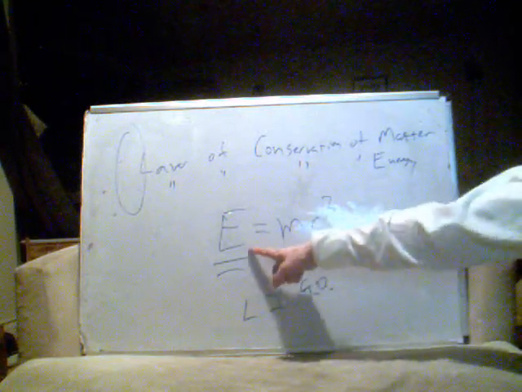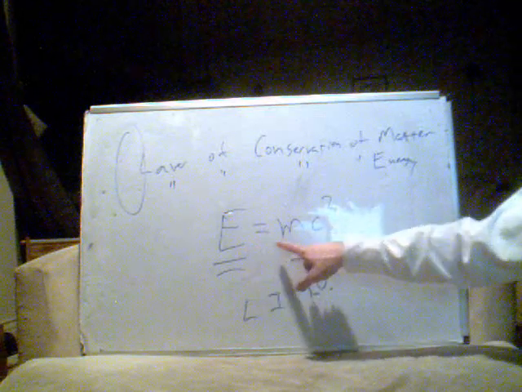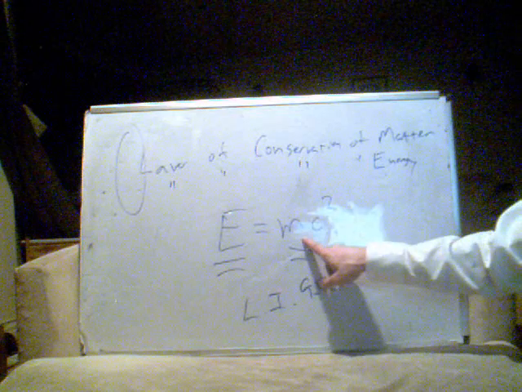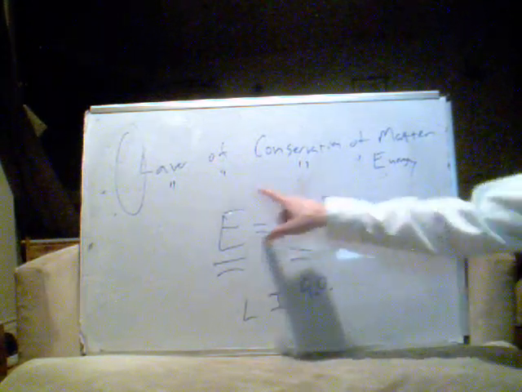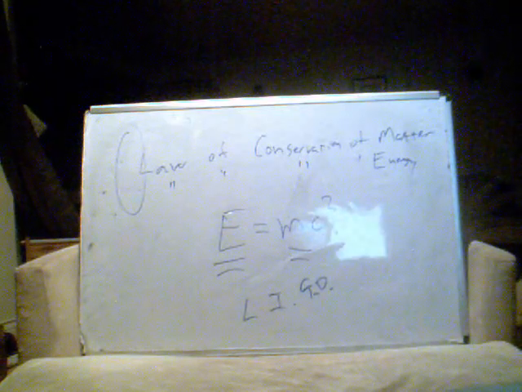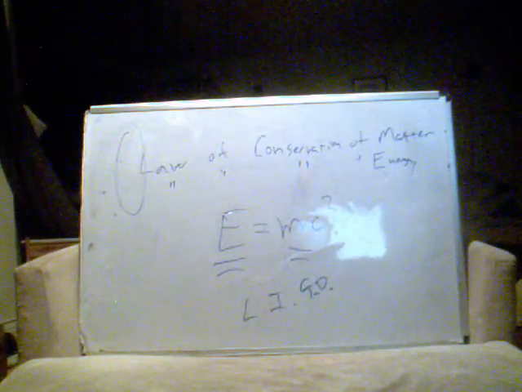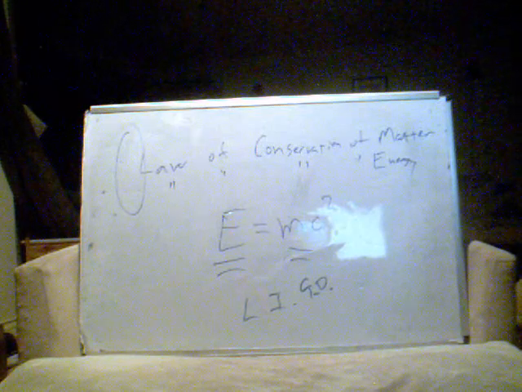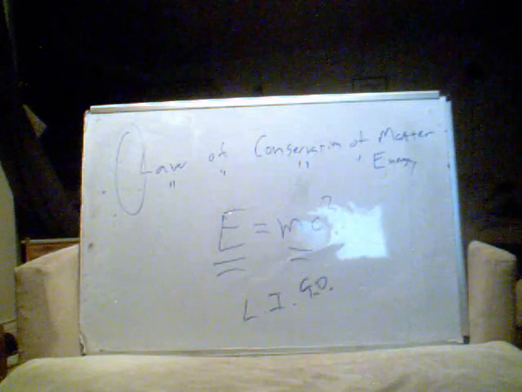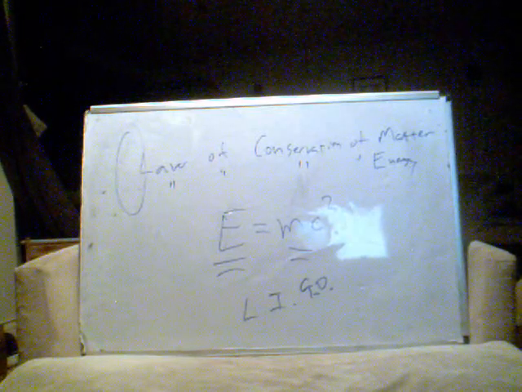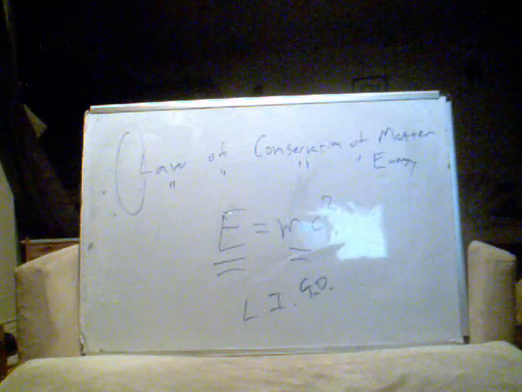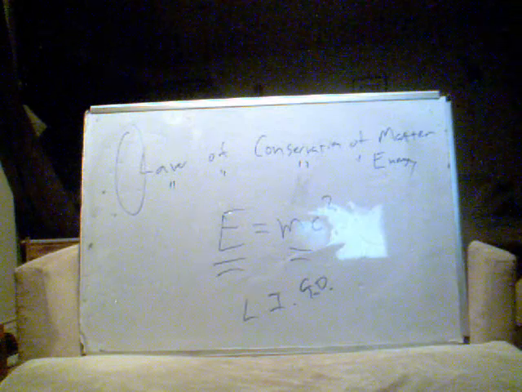If you understand what this means, energy is equal to mass times the speed of light squared, or if you take a little bit of matter and convert it into energy, you get a lot of energy because of this c squared factor, and c, of course, being the speed of light. And so, if you can understand what these relations are, the fundamental principle, then you don't need to memorize a whole lot of things. And that's why lazy people like myself like to study physics.